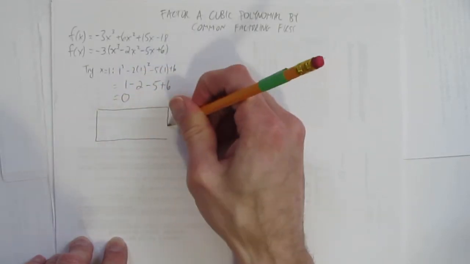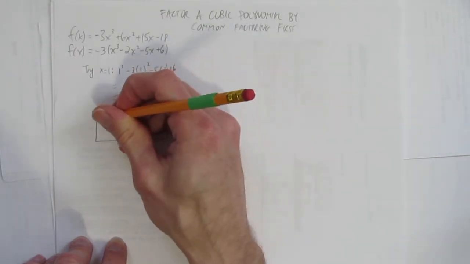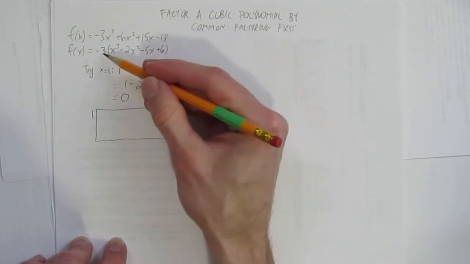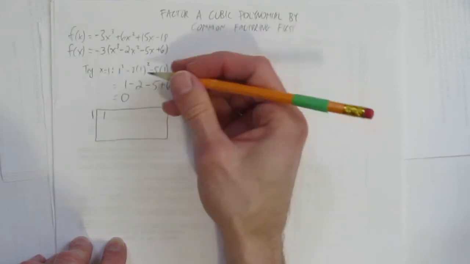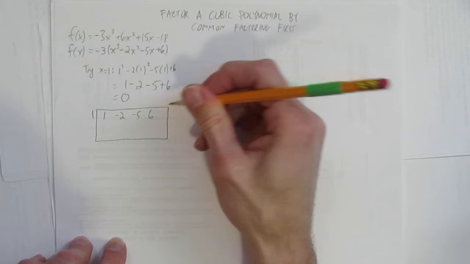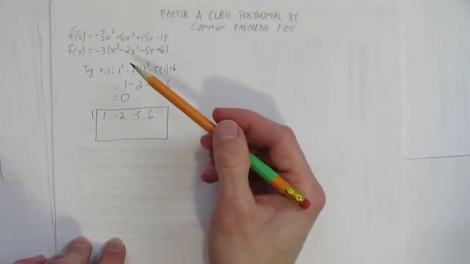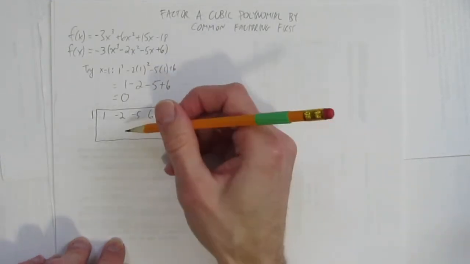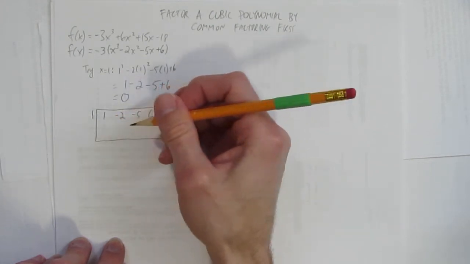Use synthetic division. My 0, this 1, goes on the outside. And notice I use the coefficients here. Just the 1, -2, -5, and 6. This -3 is going to stick around, but not for the synthetic. It's just part of the factored part of the equation. Again, I'm hoping that you've already watched a polynomial video, and that you've watched synthetic division. If you don't know synthetic division, please watch that video.